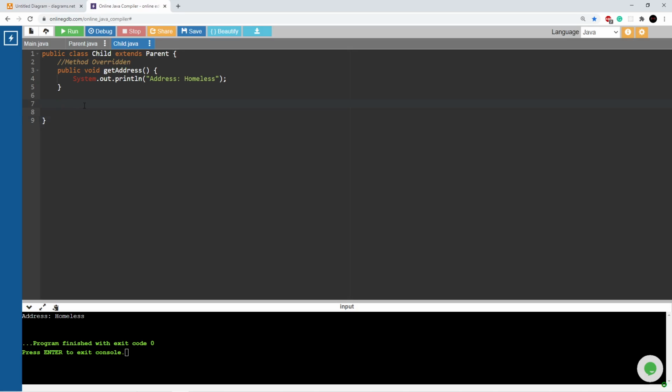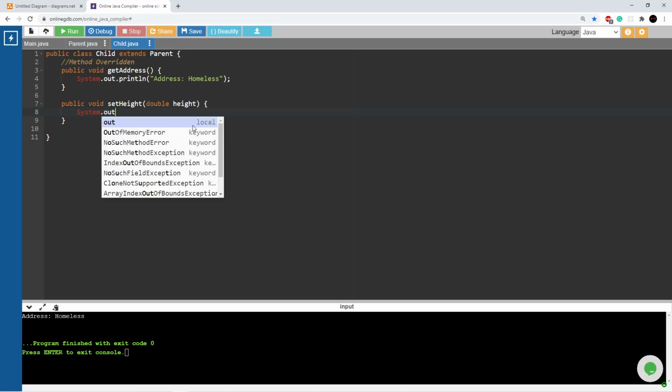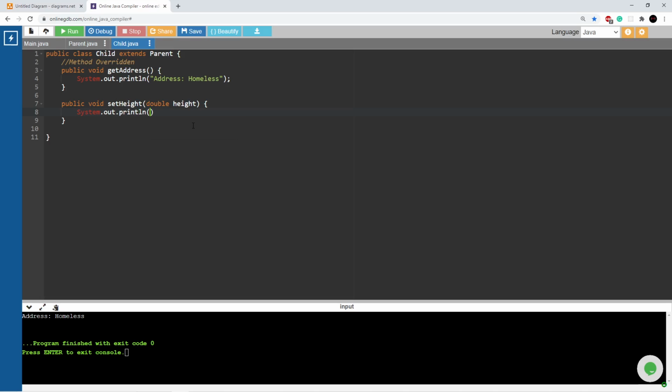It takes in a double, and that is a child. So we're gonna say public void set height of our child, and what was the parameter? So okay, first one takes in a double, let's say height. So the user is going to pass in a height using this method, and we will not actually set it. We'll just print the height that they passed. Height is gonna be height.